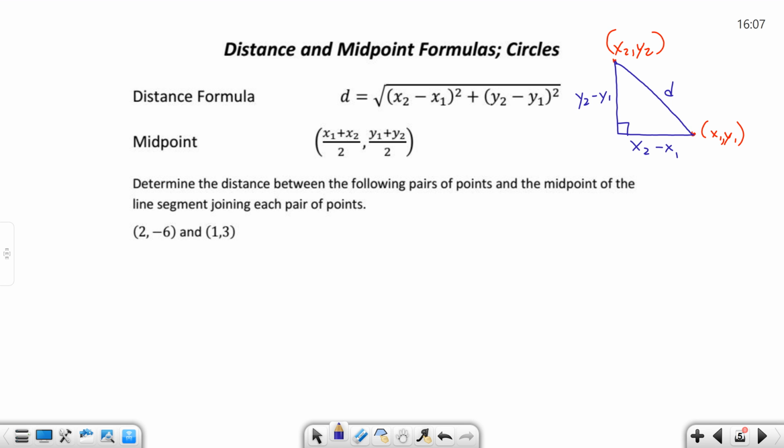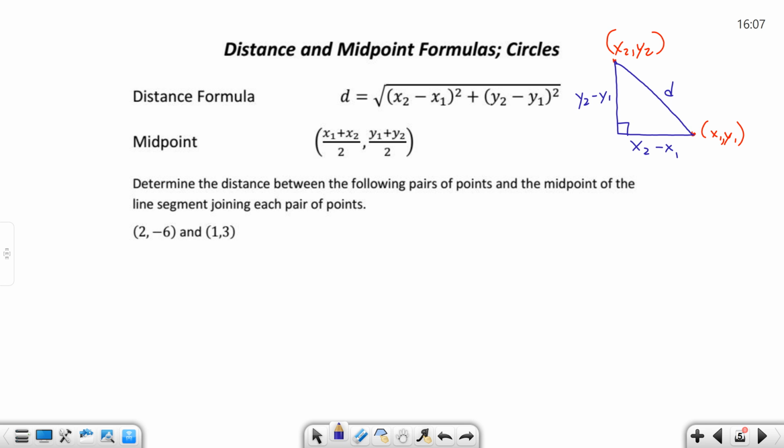And then the midpoint, look, it's basically take the average of the x's and take the average of the y's. Just like if you had two tests, and I said, what's your test average? What would you do? Add them both up and divide by what? 2. That's right. Now, granted, if you've had statistics, you know there's different kinds of averages, and we're talking about the mean there, but that's okay. We're just adding them up and dividing by 2. So that's all the midpoint is.